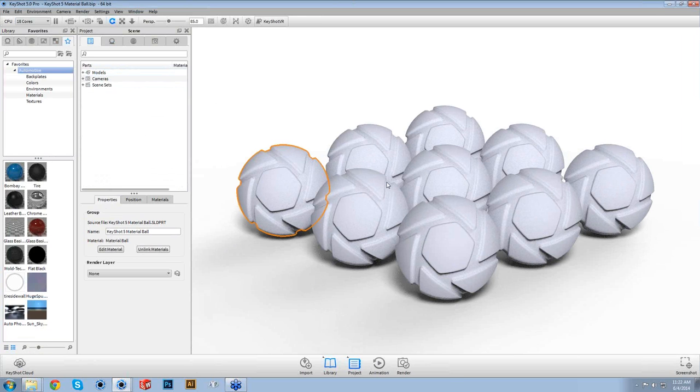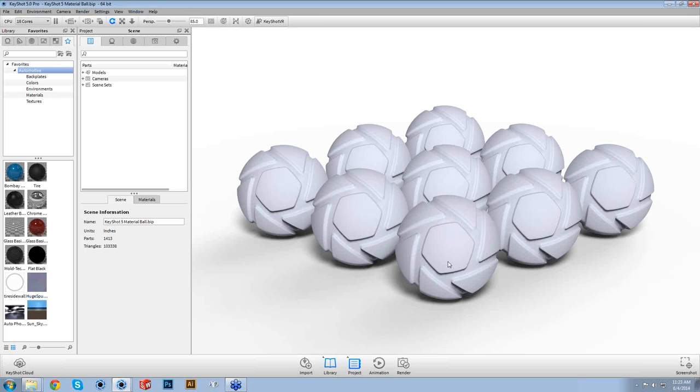You can have more models and parts in your scene and still enjoy the speed of KeyShot. And you can see shadows are calculating faster, as well as the area lights or physical lights and materials. So overall, KeyShot has become quite a bit faster in KeyShot 5, and you'll notice the differences in the real-time view.